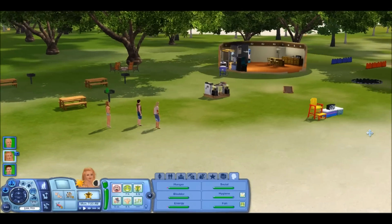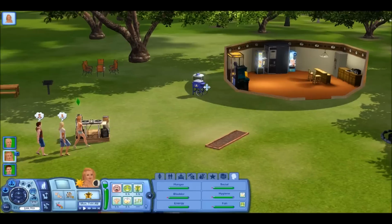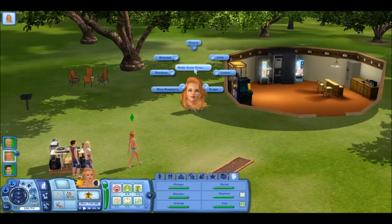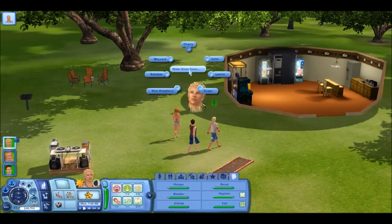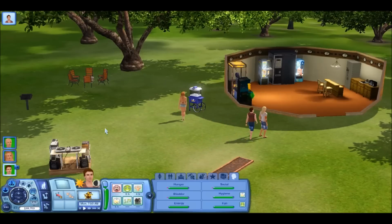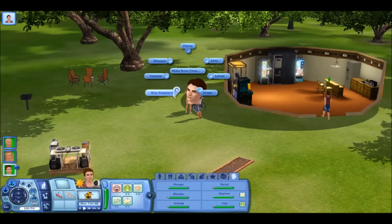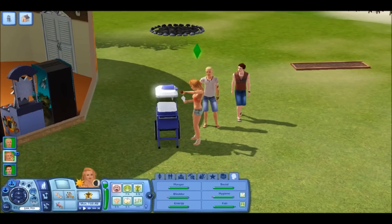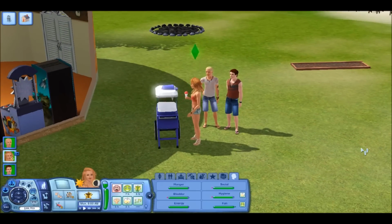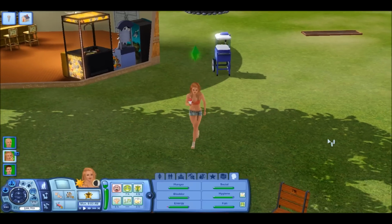So the Sims are here, they're early for work. It's a super hot day. Oh my God, so hot. They need something to let them cool down. How about they get some snow cones? Like she can get cherry, Liam can have a grape, and Adam can have blue raspberry. That sounds good. Might as well cool down before they start their shift because they're going to be sitting in that hot sun all day surveying the beach, making sure nobody drowns.